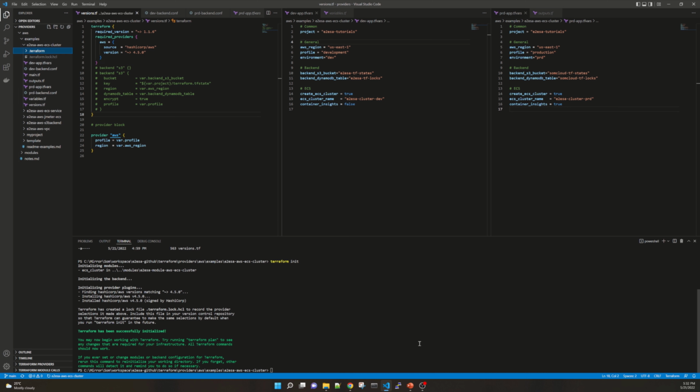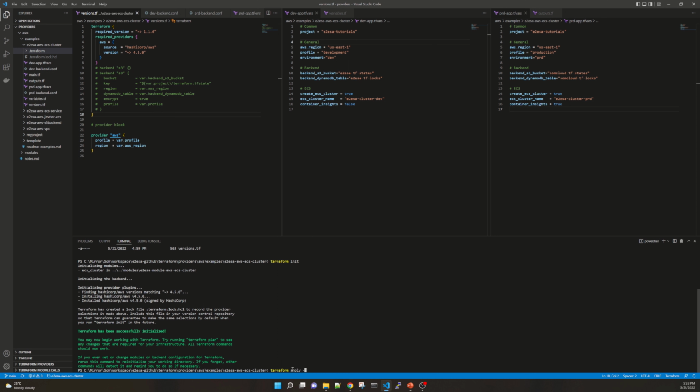Now I am directly executing Terraform apply, because when you run Terraform apply, it checks the plan as well as does validation. Let me write that command, terraform apply, and I will be passing the particular tfvars.